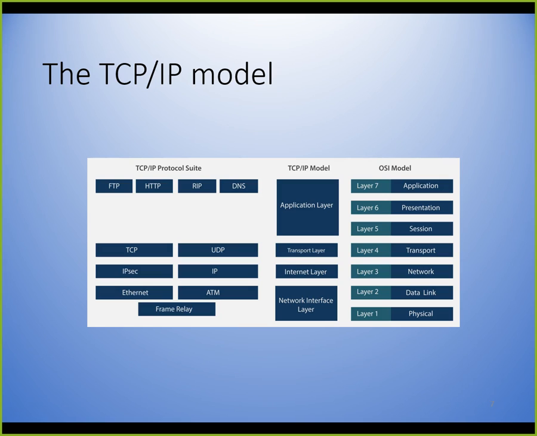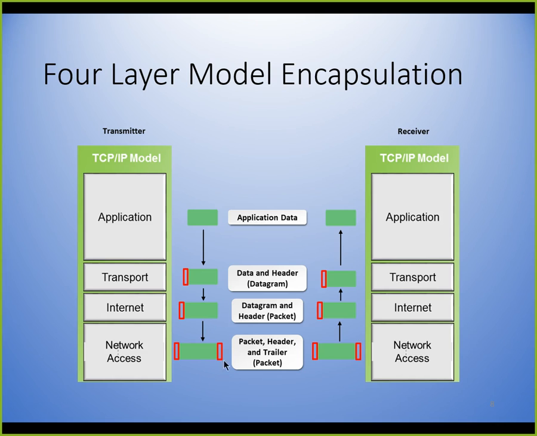The internet layer, or the network layer: IP is the protocol that we use today because it's the protocol of the internet. There used to be others. IPX, or NetWare, would have been one of them, and IPsec is there. The network interface layer: Ethernet is the protocol that we use on our local area networks. ATM, asynchronous transfer mode, and frame relay would be wide area network encapsulation protocols that would be used at layer 2, or the network interface layer.